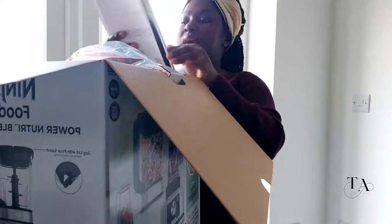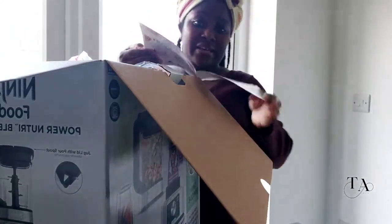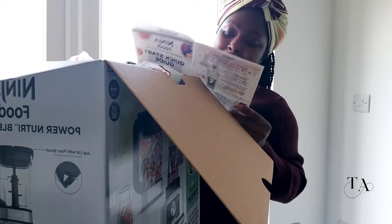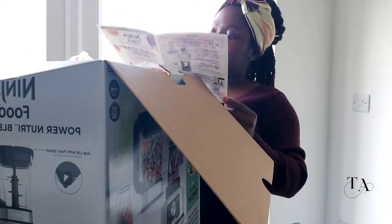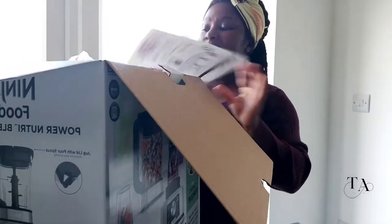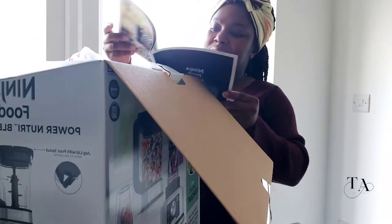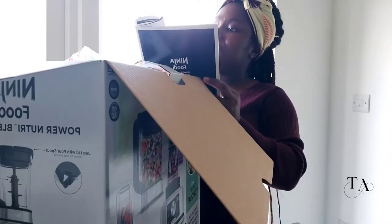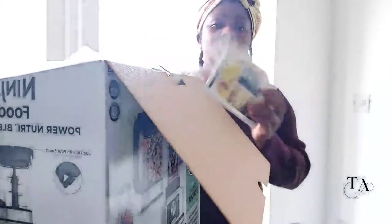All right, so the first thing that I see here is the manual. This is very good. Every blender or anything that you purchase has its manual. They've also got some dough making recipes like pizza, pies, scones, cookies, brownies, muffins, bread, a whole bunch of them. It also has food preparations, so if you need any ideas, it tells you how to basically use the blender and prepare stew and also jollof rice. I love the fact that they've got smoothie recipes for you, and also dishes like meat dishes, chopped salads, pizza dough, new recipes. So I'm gonna try out these new recipes.